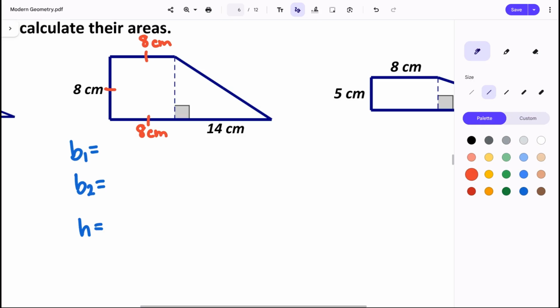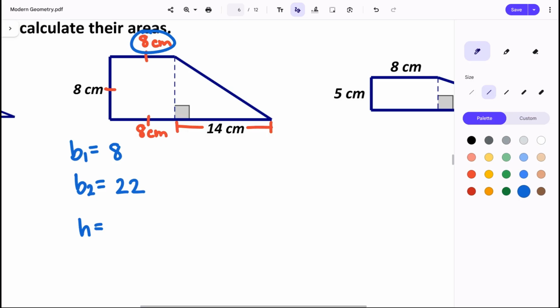Now, just to clarify, this 14 is talking from here to here. Okay, so they're not saying that the 14 is all the way across. Notice how they shifted it off to the right there. So they're trying to tell you that just the bottom portion of that triangle piece is 14. Okay, so what would be your bases for this one? The top one is 8, right? So this one is one of our bases. And then the bottom one is how much? Good, 22, because you have to add the 8 and the 14 because those combined are going to give you your bottom base. Good. Now, what's your height?